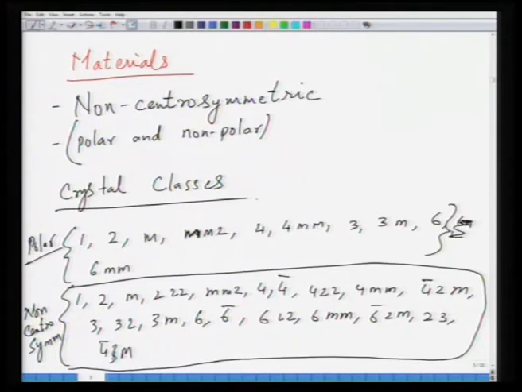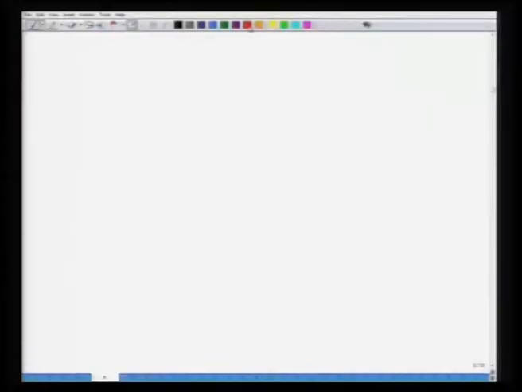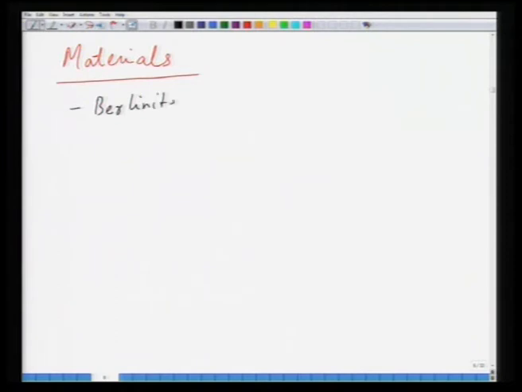Polar materials are the materials which have a spontaneous polarization, which means they have a unique polar axis. The materials which show this effect are both natural and artificially made. So, for instance, you have berlinite. This berlinite is basically aluminum phosphate. This is a very rarely found phosphate mineral, whose structure is pretty much similar to quartz, and this is again a piezoelectric material.